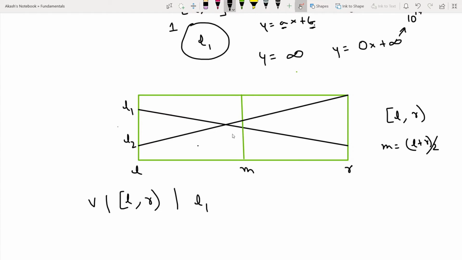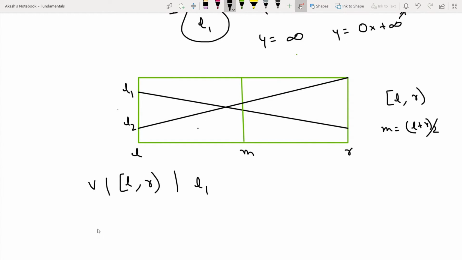Why? Because in this range L2 is not significant, but maybe in the future on the left side L2 has more significance, and L2 will never have significance on the right side, because on the right side it is strictly greater than L1. So it can only play a role on the left side. So for node V, we reach the node 2 into V, because we are going to the left side, and 2 into V plus 1 if we go to the right side. So we reach node number 2 into V.